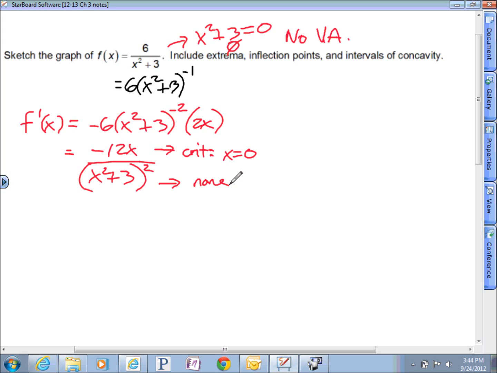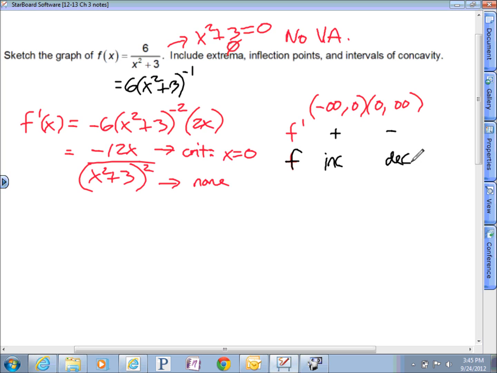If we set up our intervals, from negative infinity to 0, and 0 to infinity, we're going to test in f prime. It's going to tell us about our function that we're trying to draw. So if I tested a value in the first interval like negative 1, looking at this derivative in red over here to the left, the denominator is always positive no matter what you plug in. So the only thing that's going to matter is the numerator: if I plug a negative number in, I'll get a positive result. If I plug a positive number in, I'll get a negative result. What does that tell us about my original function? Function's increasing in the first interval, and decreasing in the second interval.